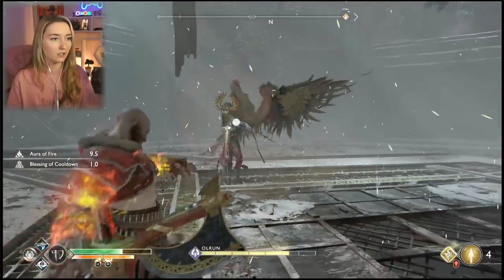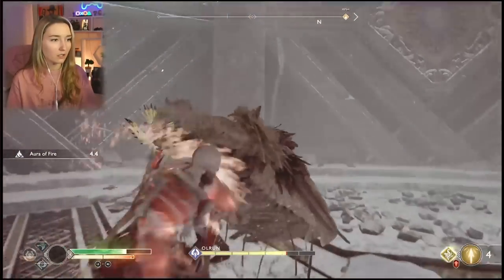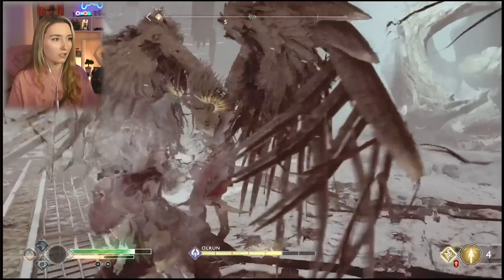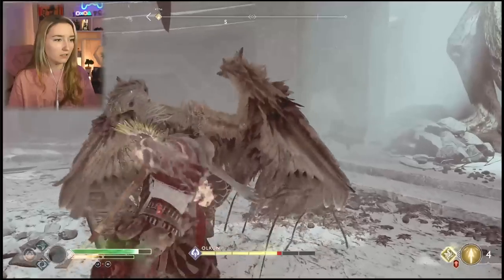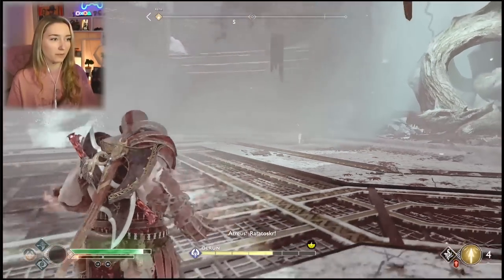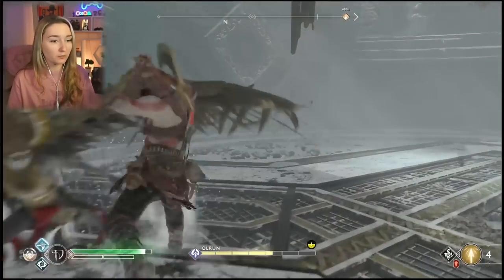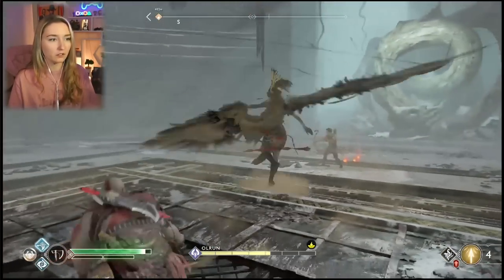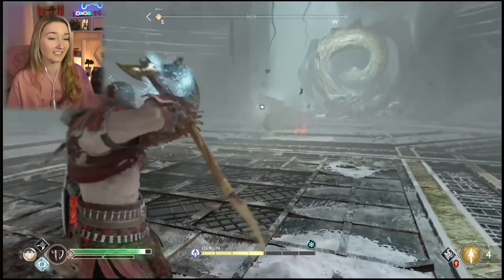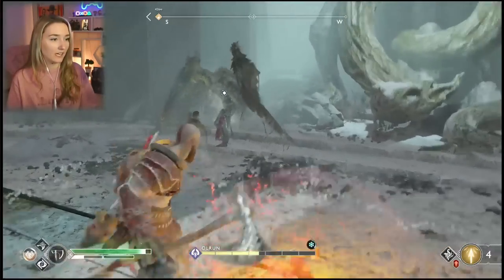Oh, what the hell? Alright, we're just gonna go rage. I've been impaled! Do the thing. Oh, we're gonna get rage back too. Go, round two. Oh, it's like the first one! It's like the first one that we fought on Muspelheim. That was awful. Yeah, she really does not like frost damage, huh?